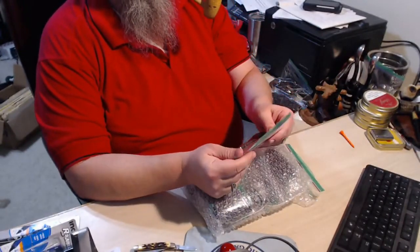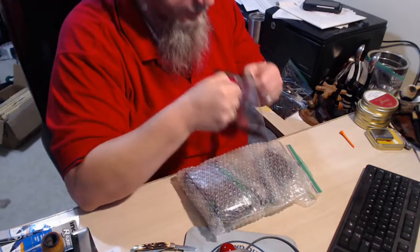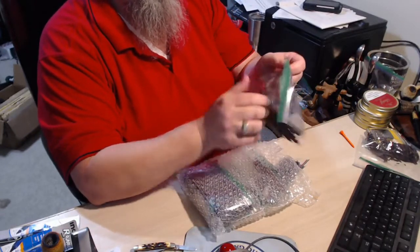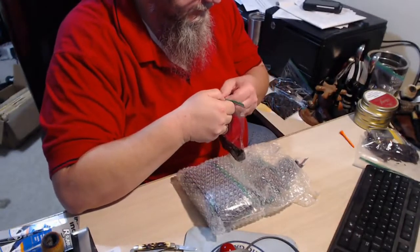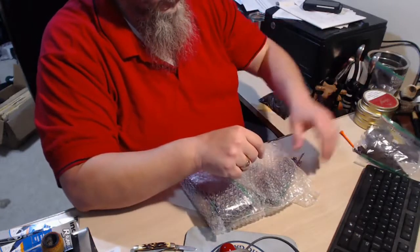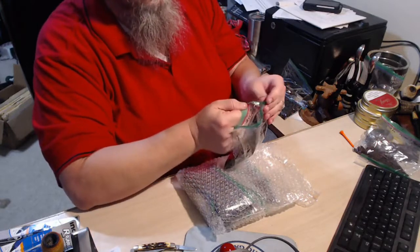Here is, lay that down for a second, some Seattle Pipe Club Mississippi River. Got a little sample of that. Ooh, I think I will enjoy that. Some Seattle Pipe Club Plum Pudding. Got a sample of that. Oh, I think I'm really going to enjoy that. Yes. Some Seattle Pipe Club Pipe Place. That smells amazing as well.